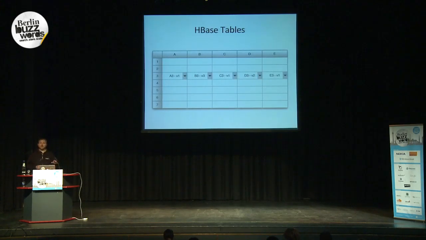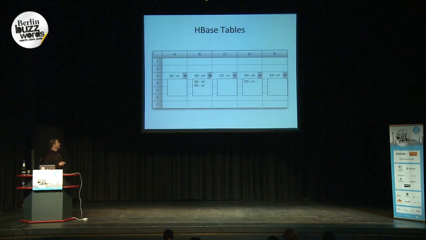But here now in HBase, think of this whole thing as having drop-down boxes. So you have these drop-down boxes next to each of these values. And if you click on these drop-down boxes, you can actually see what happened there. So you get a history of the values in every cell. For example, here you can see we typed in B3 three times. It's not really clever, but you can just see what has been typed in. So there are three versions that have been typed in. And you can open it up or not. You can leave this closed and see what is current, or you can open it up and get everything.